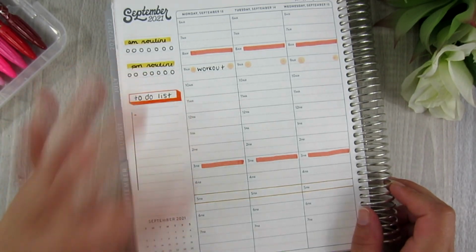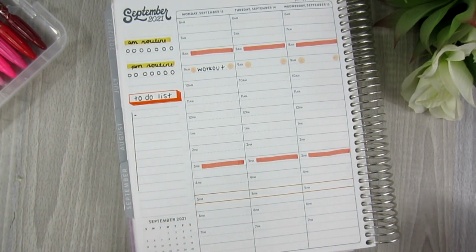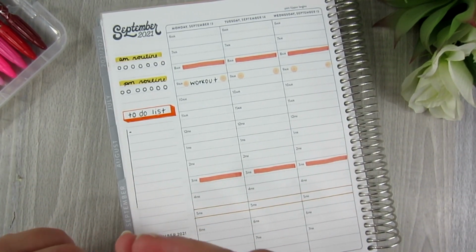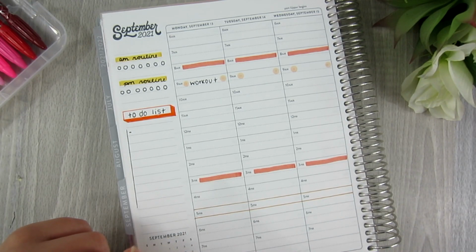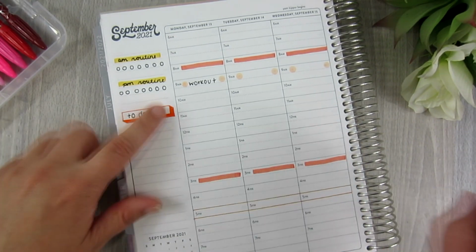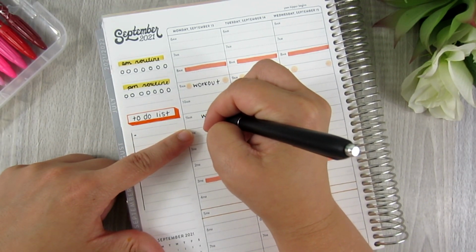When I get home from working out, typically that's when I do a big work session. It's when I get done my YouTube stuff, my business stuff, when I work on any curriculum I need for PBA, things like that. So at 11, I'm just going to write work, and then I'm going to make it interesting by using one of the pens.